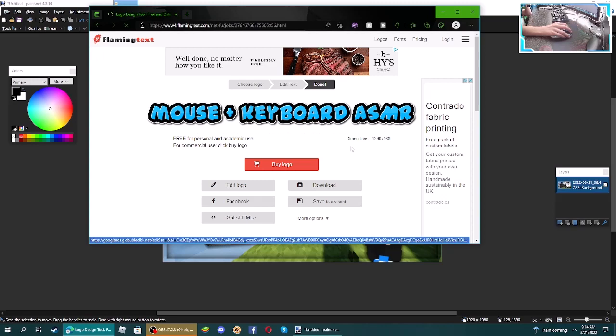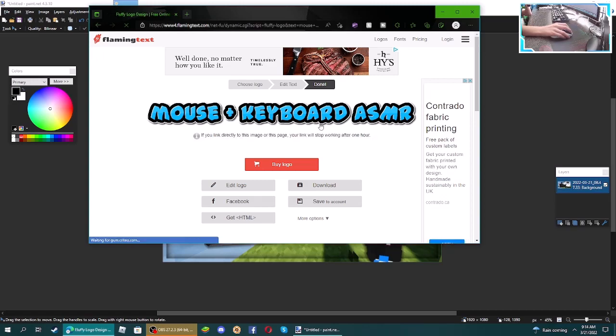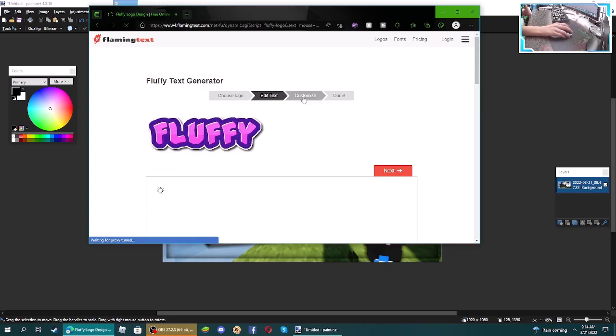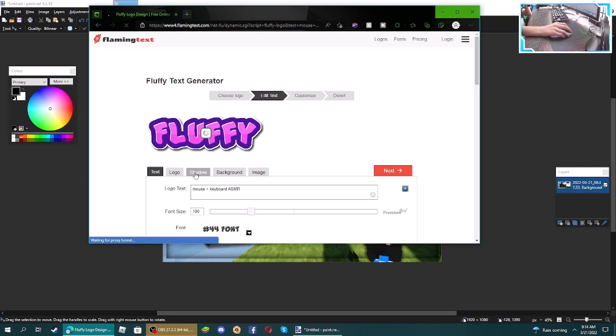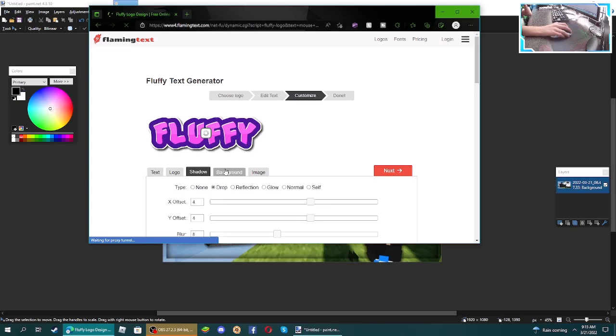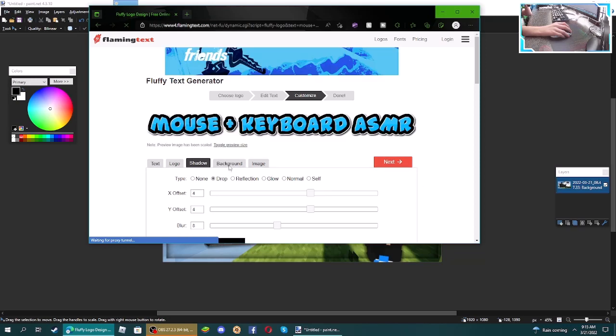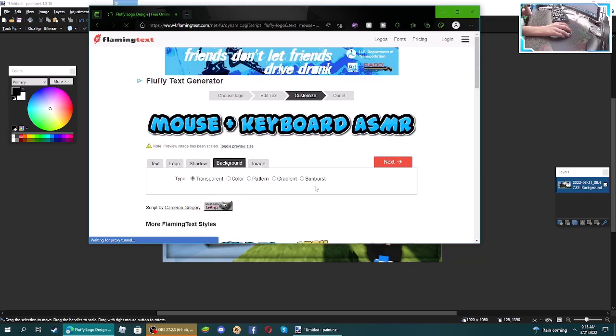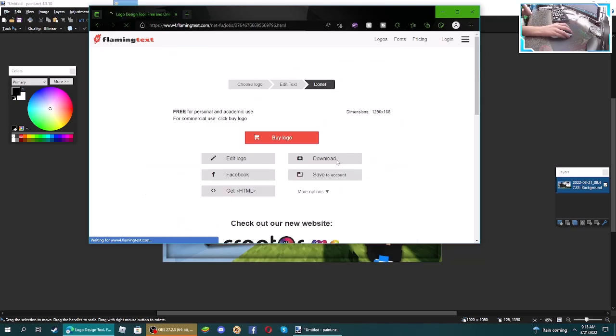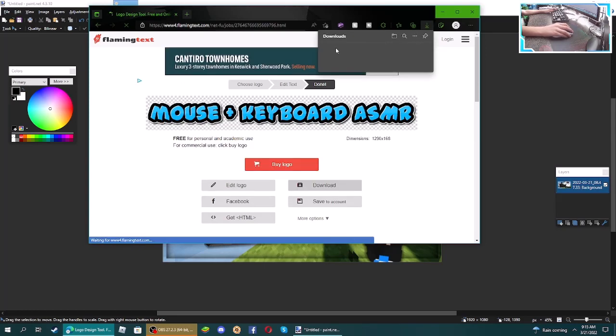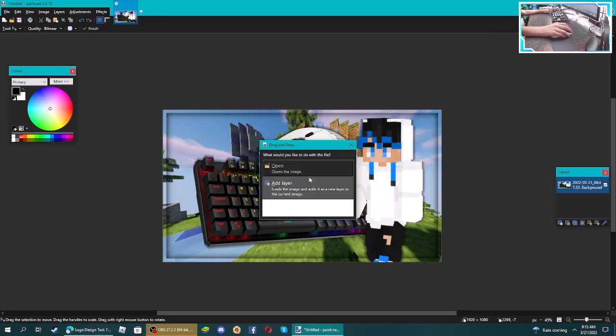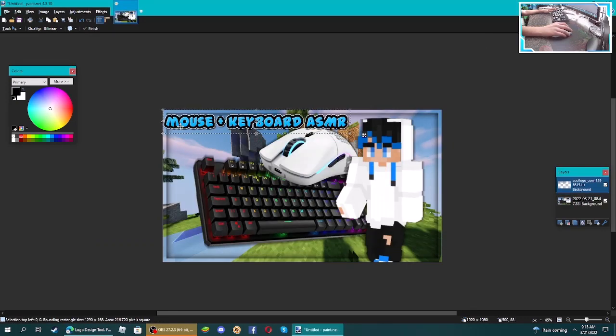Make your background transparent, and then I like the drop for the thing. Shadow, I just do drop. It looks better. And next. Down on like every other one, and I'm just gonna bring it.